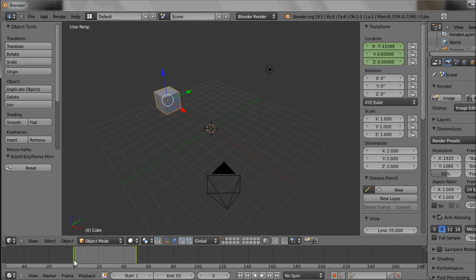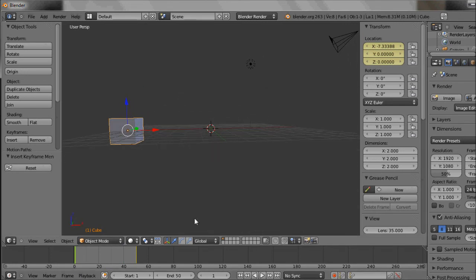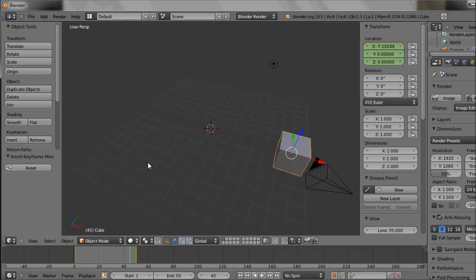And if I were to go back to the beginning and hit play, you see our cube now moves across the screen just as we want. And that's really the very basics of motion. You can see we've automatically got that smooth motion. If I just set it up the same as the other one, see that cube moves across the screen, and it starts off slowly, gets quicker in the middle, and then speeds up. And that's all created automatically.